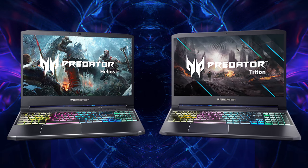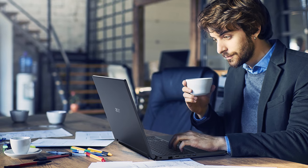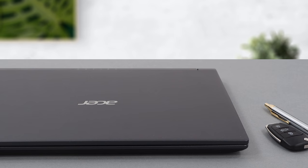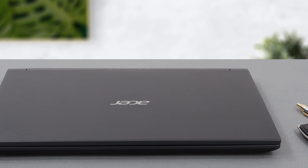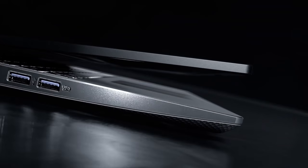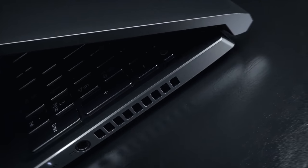While Acer's flagship series like the Predator Helios or Triton are flourishing, their more affordable laptops, like the entire Aspire series, need some serious attention. After all, the affordable section is a very important one for a manufacturer, as these are the laptops that everyone will look to purchase. It is the same as the automotive market, where a manufacturer will come out with a halo sports car, which the consumer will see and get astonished by, after which he purchases a daily driver or an economy vehicle.